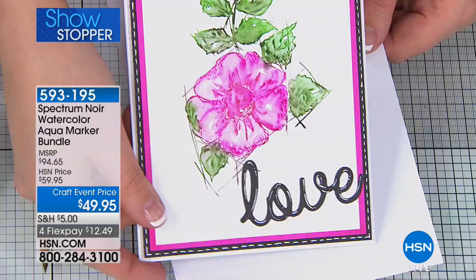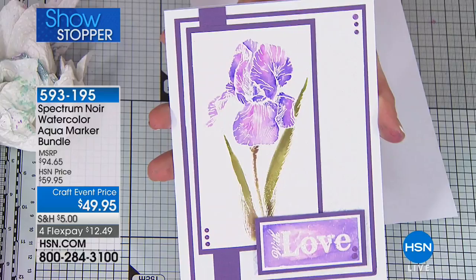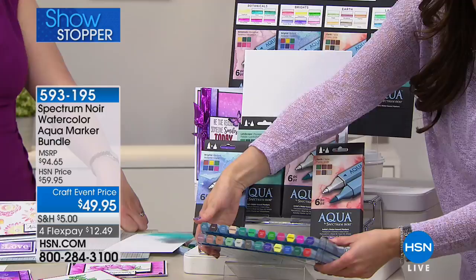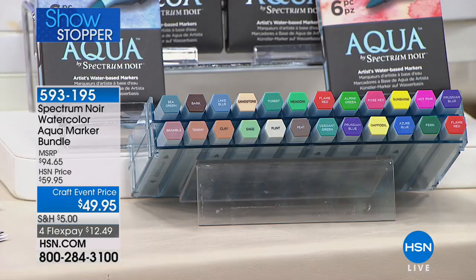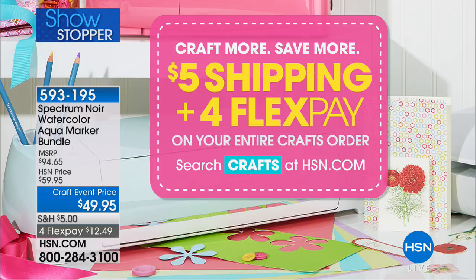The clock has gone on the screen — we're giving everybody a couple more moments because this is going to sell out. It's not the $95 retail compare. All of the must-have 24 colors for 2018 in this beautiful storage tray — that's how awesome that's going to look in your crafting area — plus all the card stock you need for $12 and change on your charge card. $5 fills your cart today. You'll only pay $5 shipping one time, and you have a 30-day money-back guarantee.